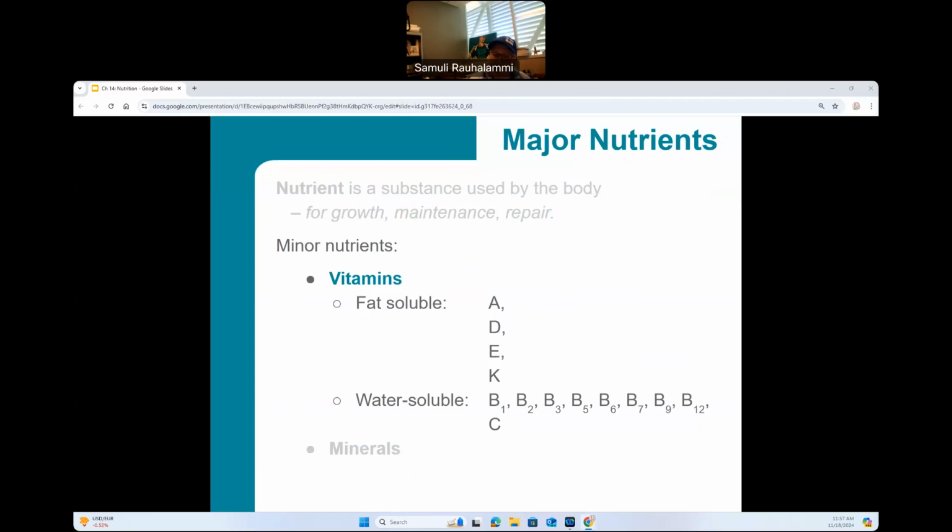And then we have vitamins that dissolve in water. These are known as water-soluble ones, and these are many forms of vitamin B and also vitamin C. What's important is to see that fat-soluble vitamins will stick around in your body, whereas water-soluble vitamins you need to constantly get because they don't get stored in your body. And in addition to vitamins, we're also going to see minerals. These are mainly important for enzyme activity. Some foods that are richest in minerals include vegetables, legumes, milk, and some meats as well.